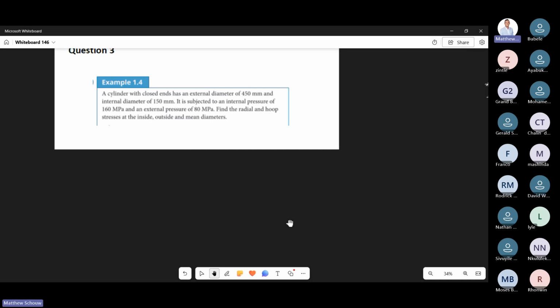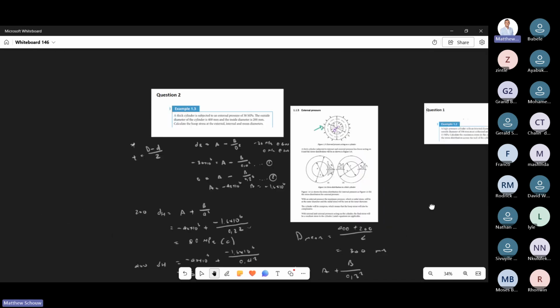How do we begin this? The analysis is the same, right? But now we're going to have an external part and an internal part. So we start with the internal, as you know. You can write internal pressure. And the analysis is the same. We know at the internal, the radial stress on the internal side will be, sorry, negative 160 megapascals. And that occurs at 150 at the internal. Can you see what I'm talking about? That distribution is important. Can you see that?